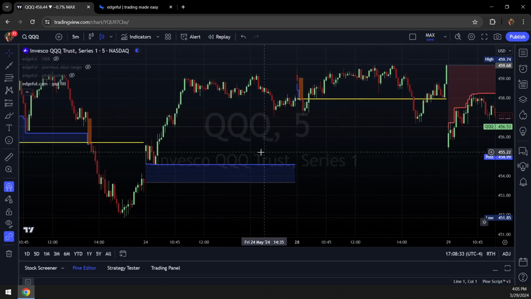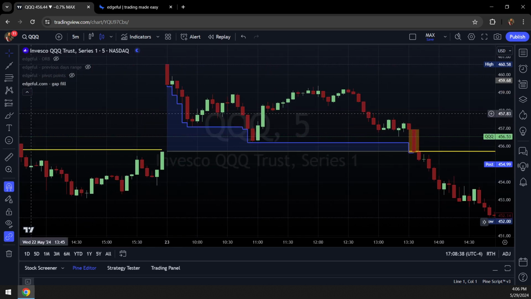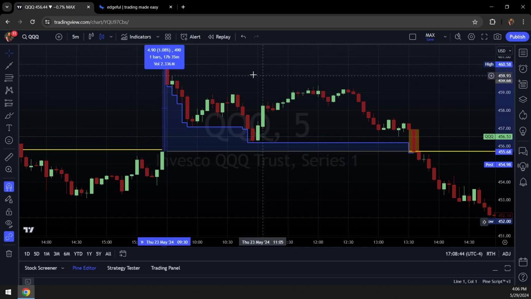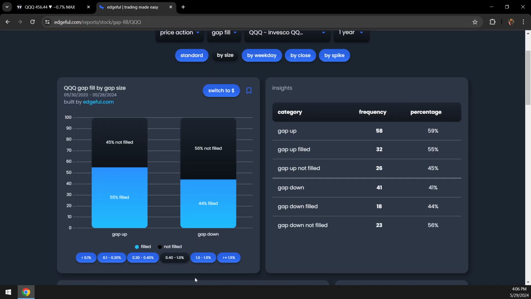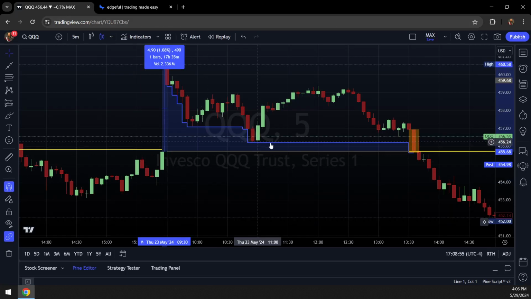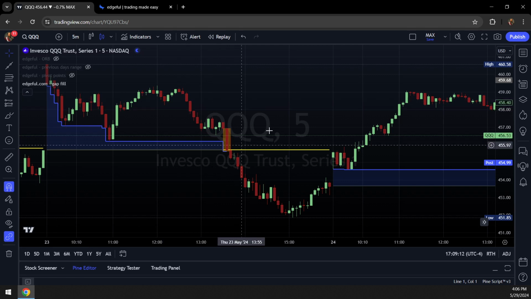Where was the NVIDIA gap? I believe it was this one right here. I think it was pretty similar. It was over 1%. And this is a rare one, because it is over 1%. We gapped up, and only 33% of those fill. This one did fill, but my thought process was, okay, it's not going to fill right away. And when it came down to here, okay, this is like the previous day highs and stuff. And I think SPY actually gap filled here. But we didn't fill this gap until way later in the day. It took a whole lot of effort, really, for things to finally come down and fill that gap.